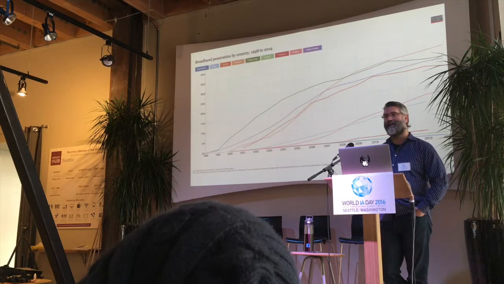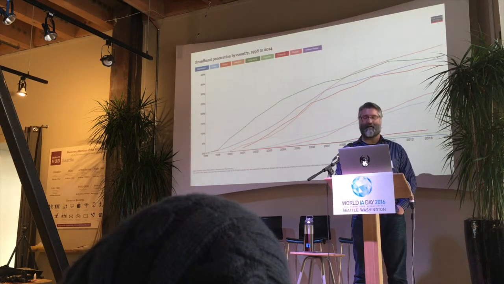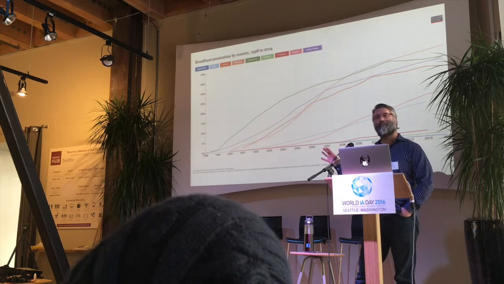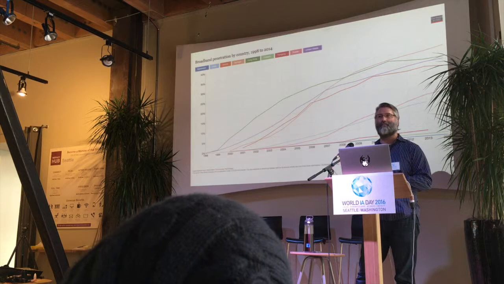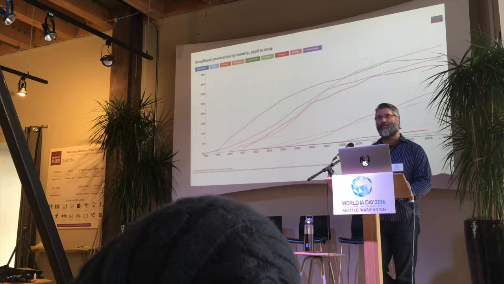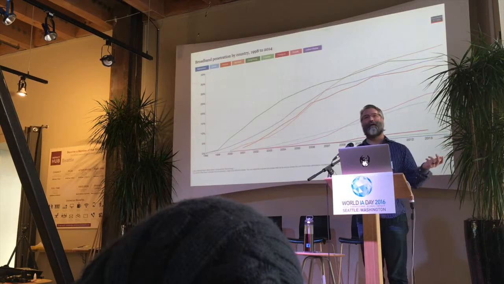Man, those Germans, I got to tell you. But you can see there's exponential growth here as well, and some are starting to plateau. They've reached their capacity for broadband in those areas and regions. But you can see things are trending toward more information, more technology, more access. And then, of course, what happened? Well, the iPhone came around and just blew everything away. Everybody started using their mobile device to use the internet.